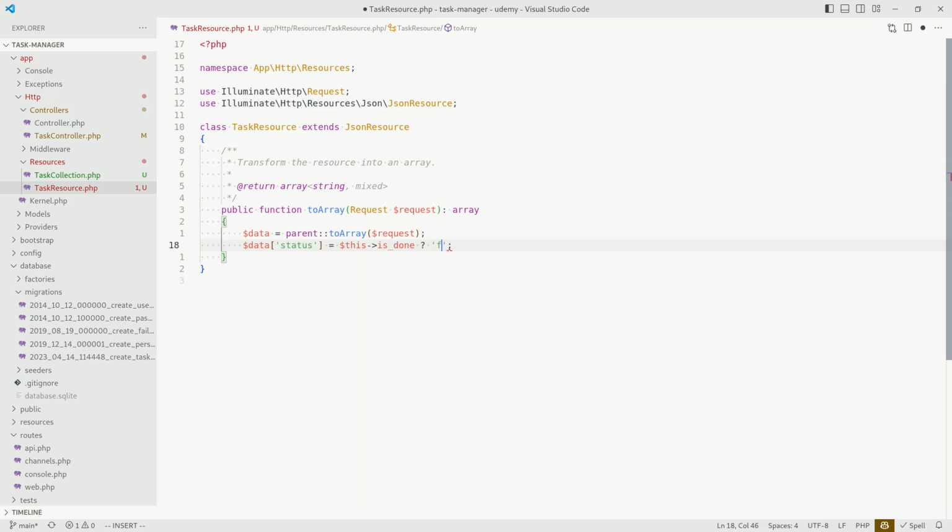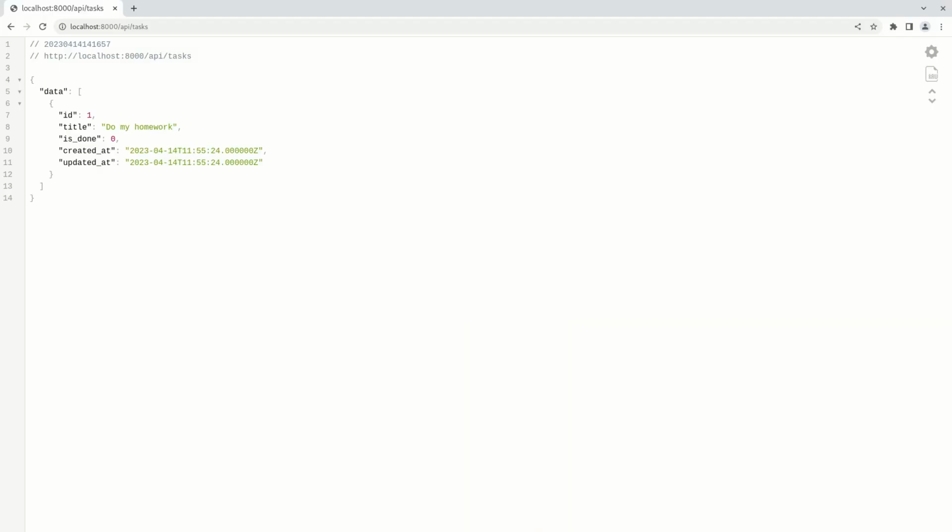And in that case, we're going to return finished. And otherwise we will set it to open and return that data.